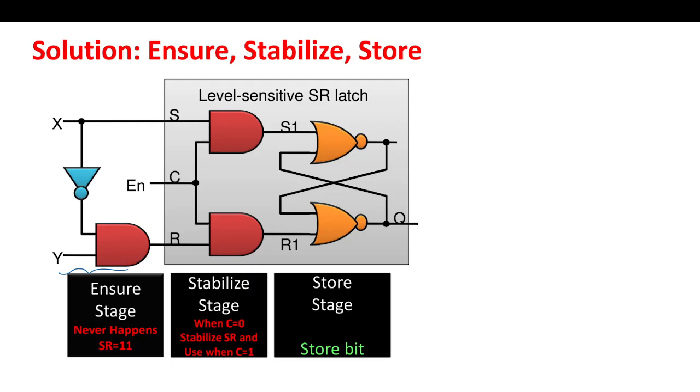we have this logic which ensures that we will not get 1-1 state, but because of the propagation delay, we saw that for a short duration of time, the state still goes to 1-1. So we have an enable signal which ensures that we are having that stable value. So the C or enable will wait till the S and R becomes a stable value. And then we have a storage state where this value is getting stored. So in this way, we are able to have a latch which ensures stabilized and stored state.